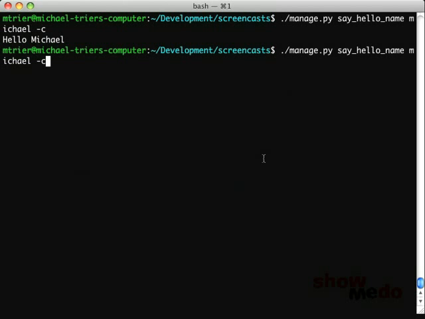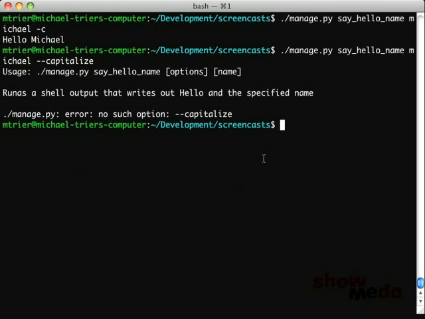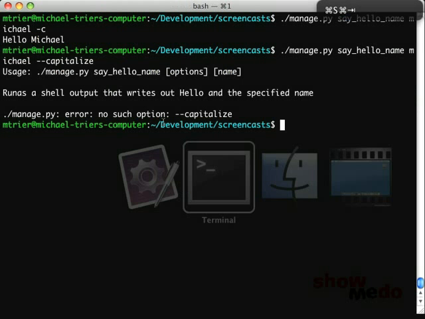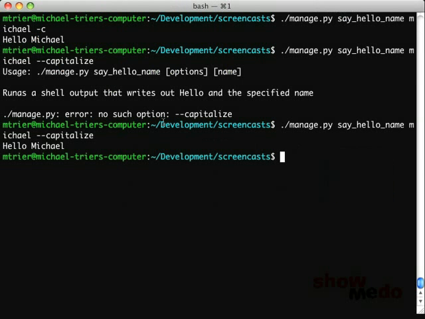Notice it's capitalized. Or we can also do --capitalize. Whoops. Looks like I must have spelled it wrong over here. Yep. There we go. So now you can see that everything works.